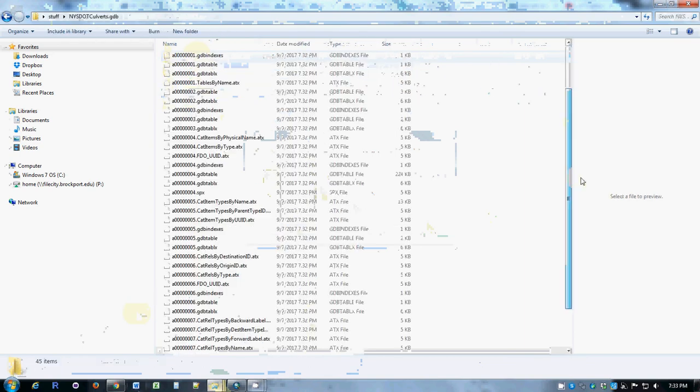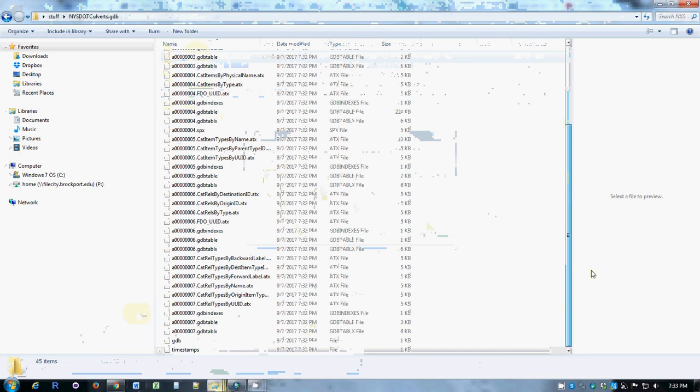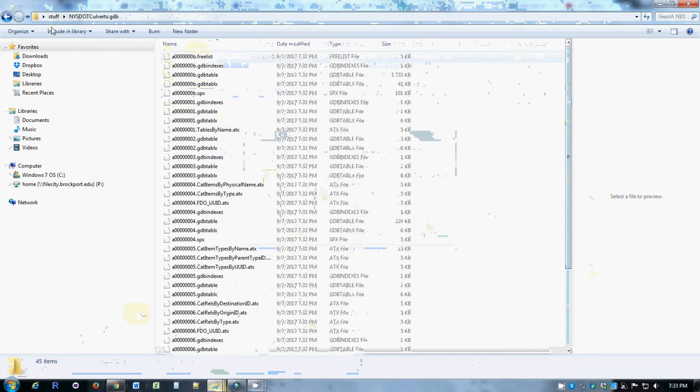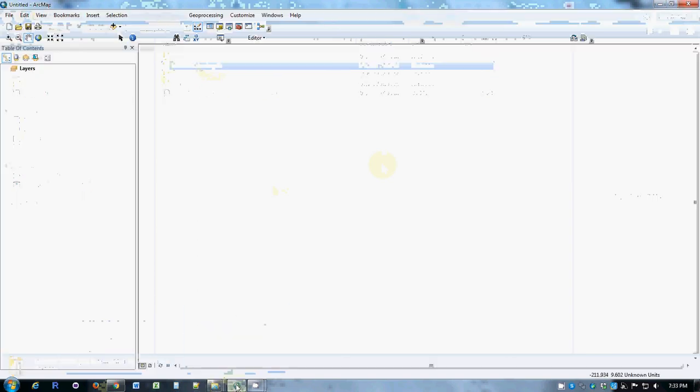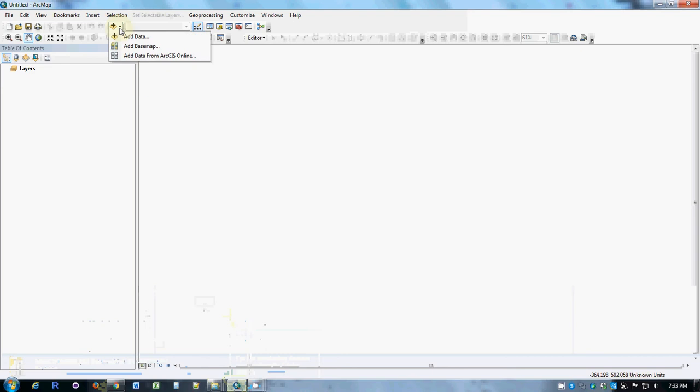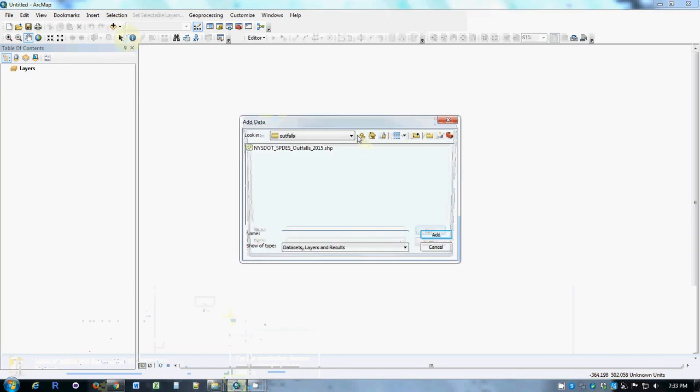Anyway, the New York State culverts, just to show you, a GeoDatabase is made up of lots and lots and lots of completely obscure subparts. We don't want to break out those subparts. We don't want to copy them or anything else. A GeoDatabase travels. It looks like a folder, but it's really a single thing. It travels all by itself. And so I just took it. I didn't even look into it. It's too scary. So we're just going to take it as a GeoDatabase, plop it in the stuff folder, and let's have a look and see if it's actually meaningful in the way that we want it to be.